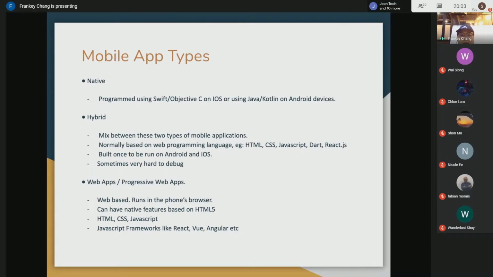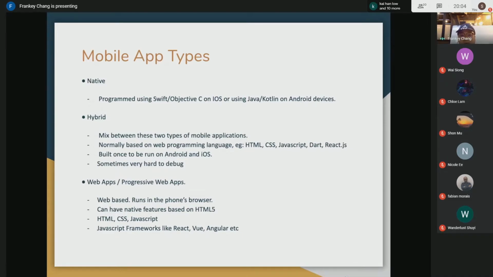There are three types of mobile apps: native, hybrid, and web apps, also known as progressive web apps. So what is a native app? Native apps are programmed using Swift or Objective-C on iOS, or using Java or Kotlin on Android devices.